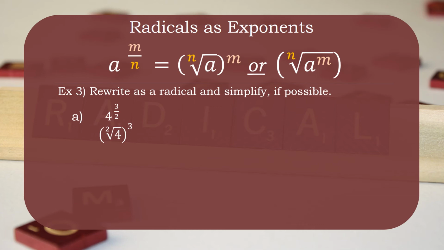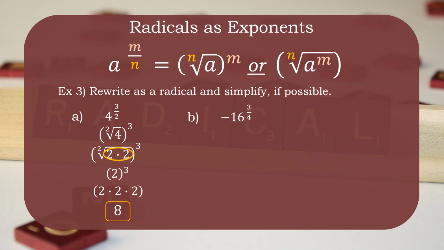We're following order of operations, or GEMS, so let's focus inside the parentheses. And since we have the square root of 4, let's expand that and see what we really have. 4 is the same thing as 2 times 2. According to the index, we do need a pair of 2's, which means the 2 comes out of the radical, but it is still inside the parentheses. Now that we have simplified what's inside the grouping symbol, we move on with GEMS and we have our exponents. 2 to the third means 2 times 2 times 2, which we know results in an 8, and that would be your simplified answer.